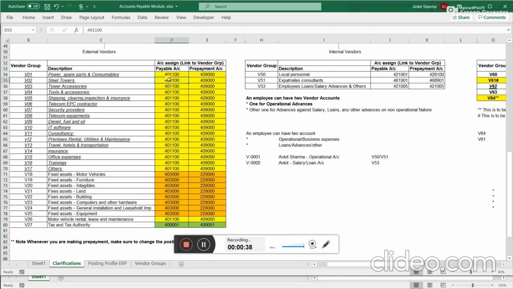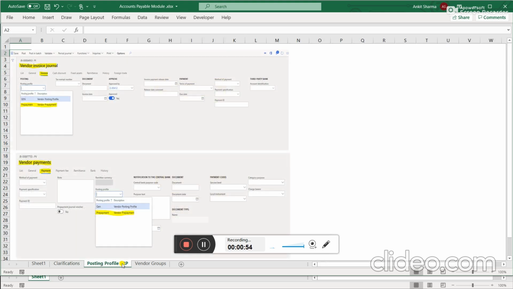So for the general part, it is 401, because prepayment transactions are not regular transactions in the case of the supplier. So if you are making an advance payment or booking an advance invoice for the supplier, you need to change the posting profile. If you can see over the screen, the two posting profiles are visible. GEN is the general vendor posting profile.